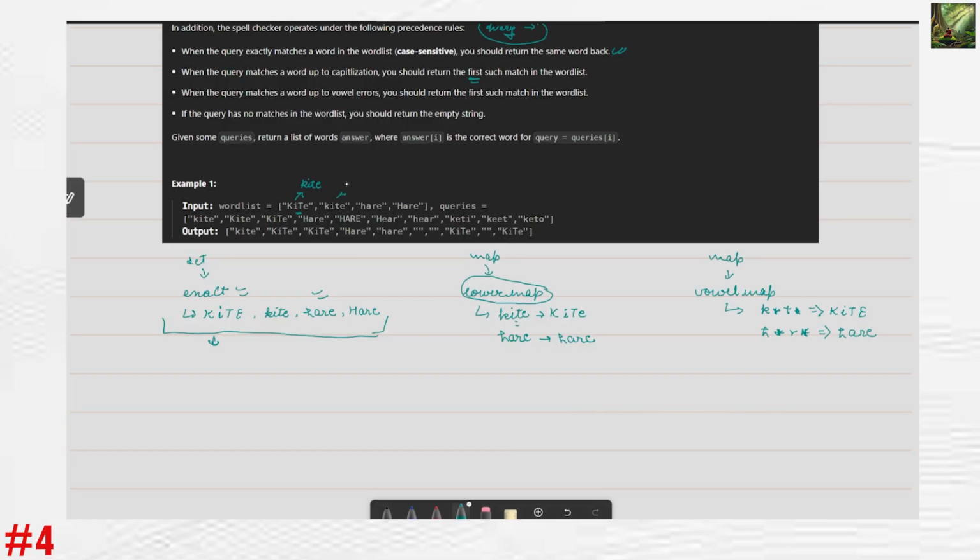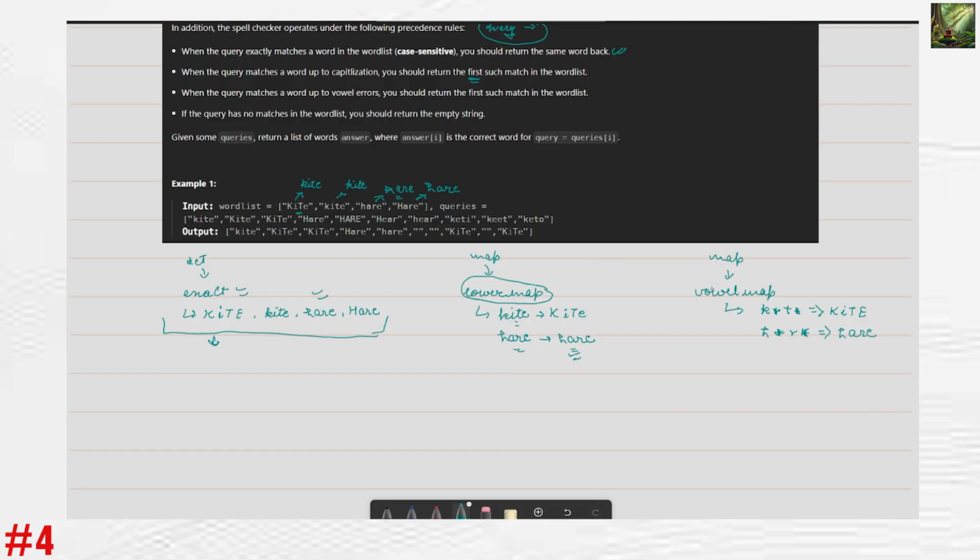The lowercase version for this is also kite. Okay, so we are storing this kite. We can store this kite in this, but there is a value already stored in this value, so we will go on to the next. So the lowercase version of this is har. Okay, and we will store this har value corresponding to this string. Okay, so now if we come to the last value, its lowercase version will also be har, but there is also a value present corresponding to this value, so we will skip this.